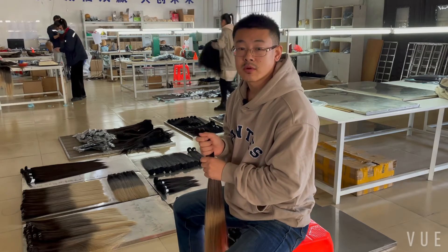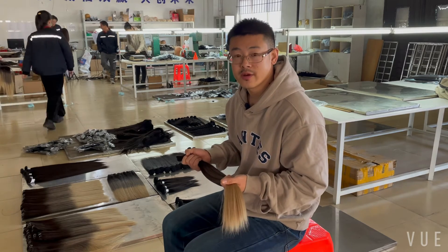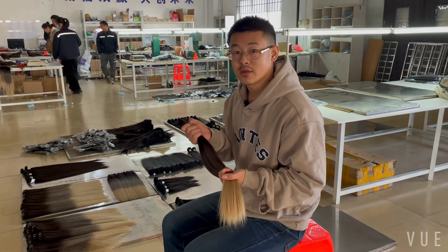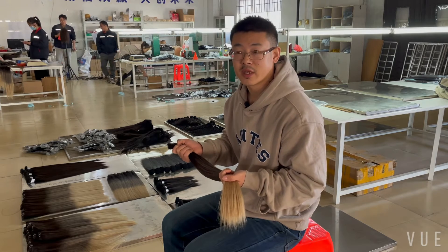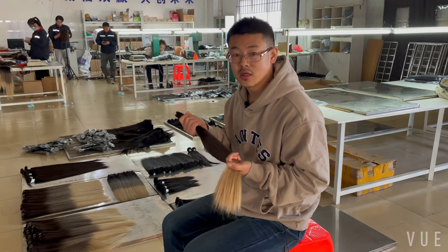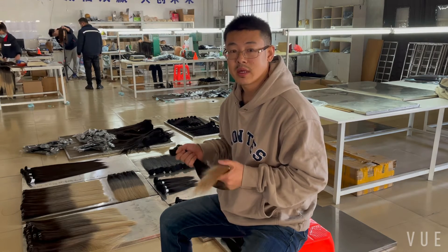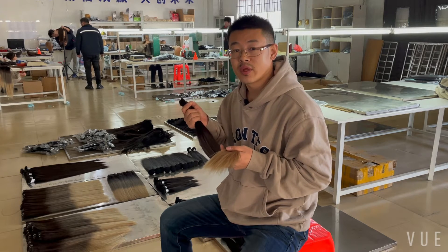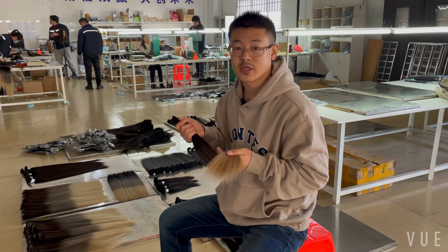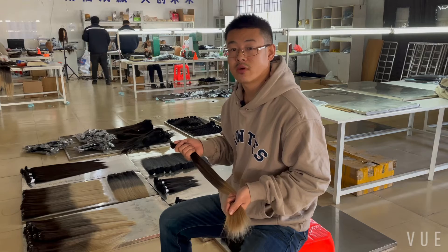Another misunderstanding is whether raw hair or virgin hair can be bleached to color 613 or color 27. There are different ways to bleach hair — by the factory, by a salon, or by yourself using cream developer and bleach powder. In the factory it's totally different. You can check my videos on how I test hair at home. Both ponytail and non-remy hair can be bleached to 613, but there's a difference in quality. Both will sell as 613 on the market, but they come from different quality hair.